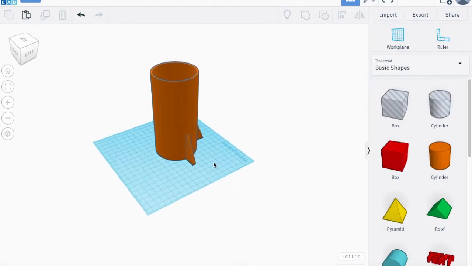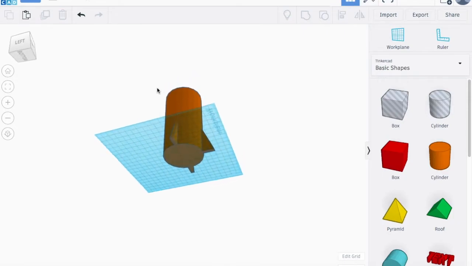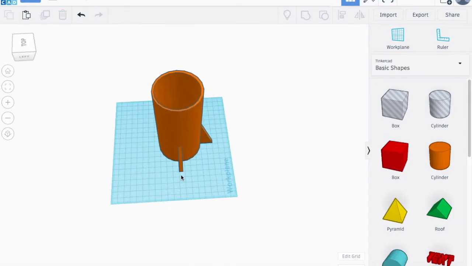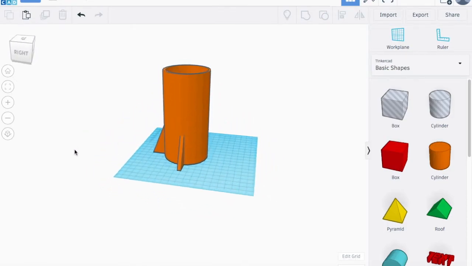What you'll see here is I've actually hollowed out the centre, but I've not cut through the bottom of the shape. That's why I had to move the hole up slightly. So there's nothing left in the middle of the rocket. That's all for water later on to help us launch it. But there's not a hole at the bottom.